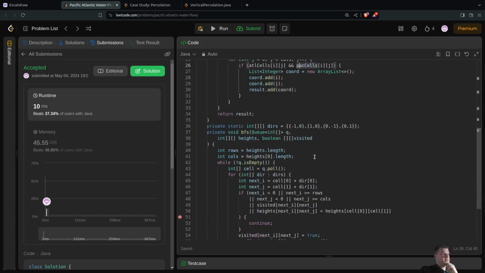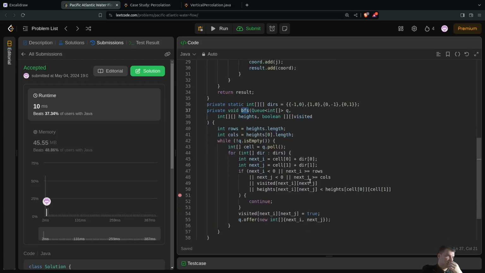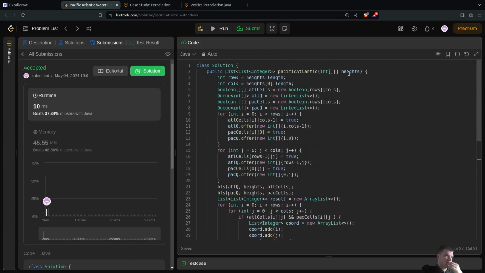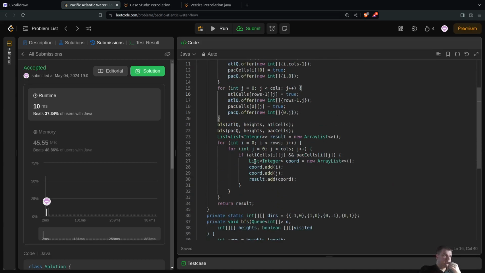So the time complexity for this one, this is standard BFS. I go rows by calls, and I visit once. So the space complexity is rows by calls, time complexity gonna be also rows by calls.